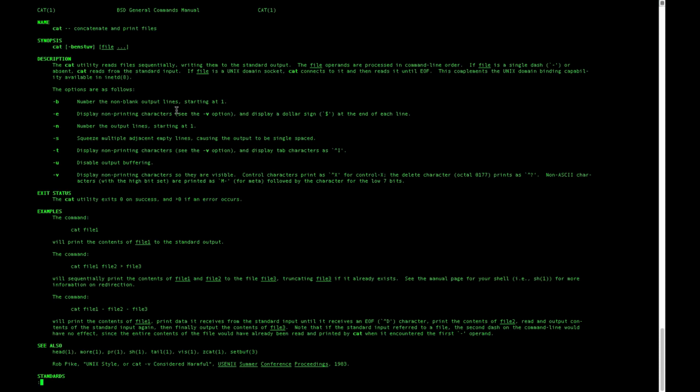And another really cool thing is that if you have a command and you don't know what it does, like for example cat, you can just go to the beginning and write man for manual, and then it shows you the entire manual, basically everything you can do with it. So with Q you can just exit.